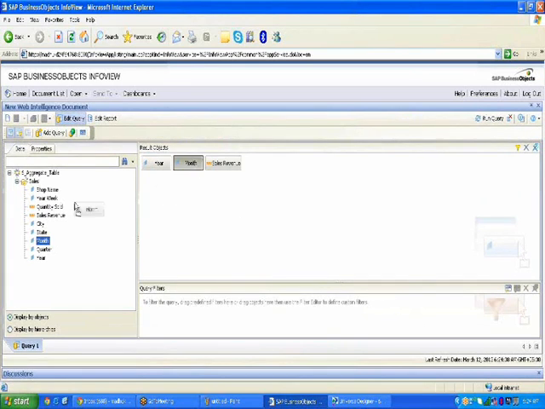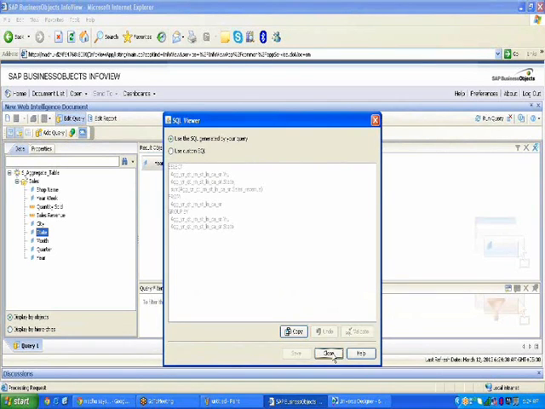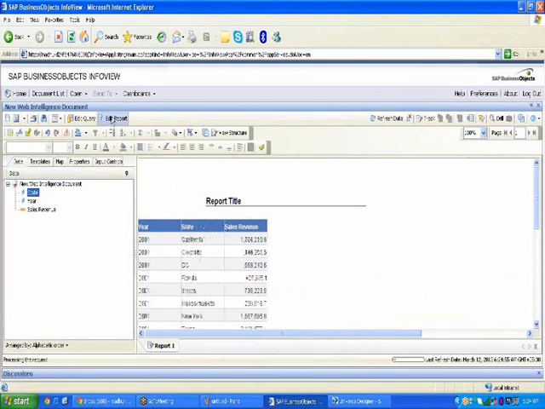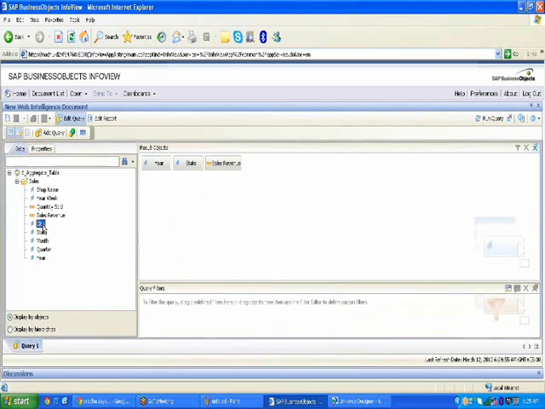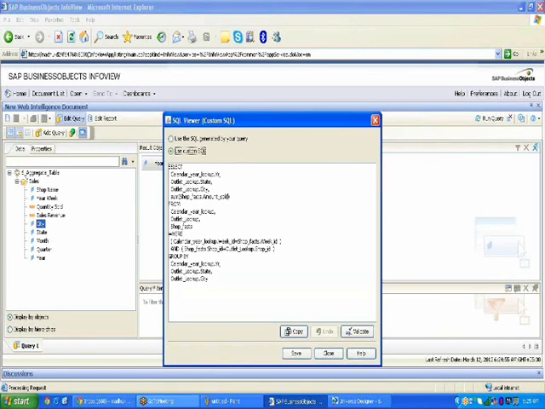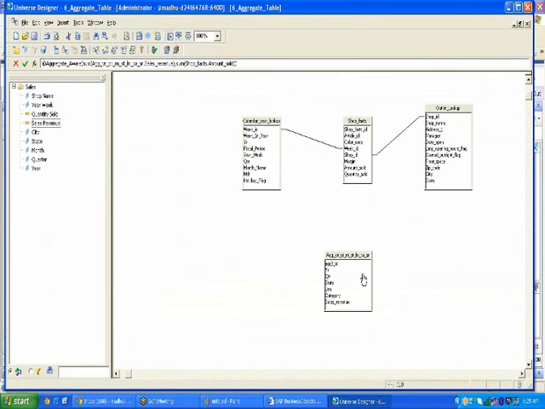Similarly, if I am taking the state, year-wise state data, the data comes from the aggregate table, and if you run the query, we'll see the proper data. But if I want to see the city-wise data, then the SQL should generate using the base table, because city-wise data is not available in the aggregate table. The SQL will generate from the base table because the city is incompatible with the aggregate object columns, right?